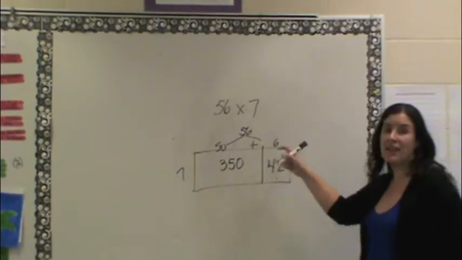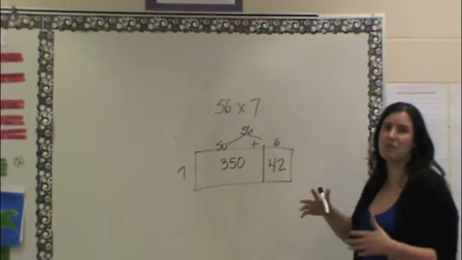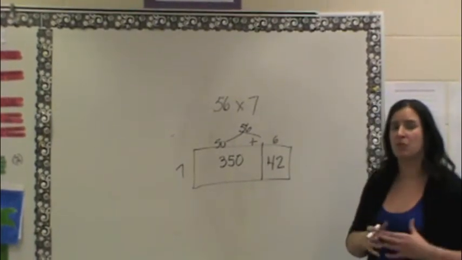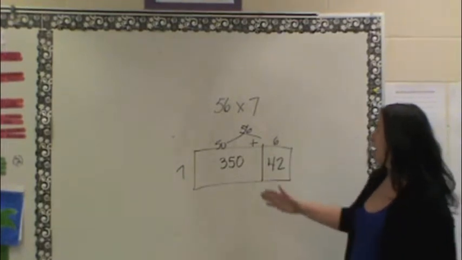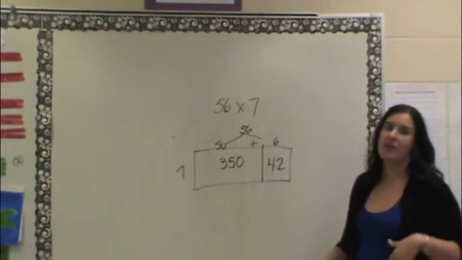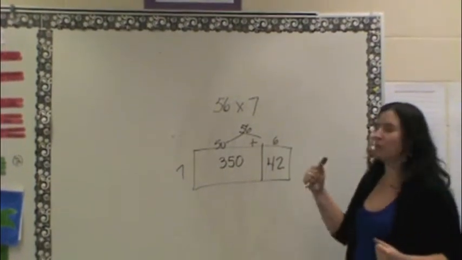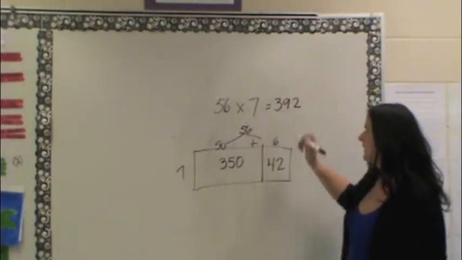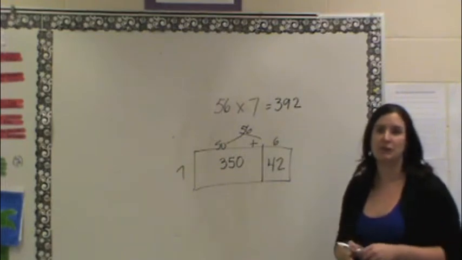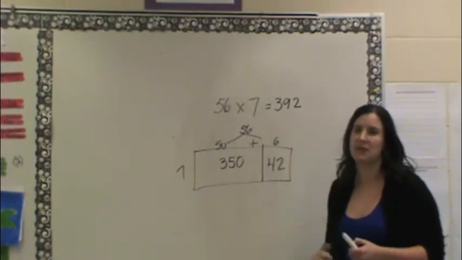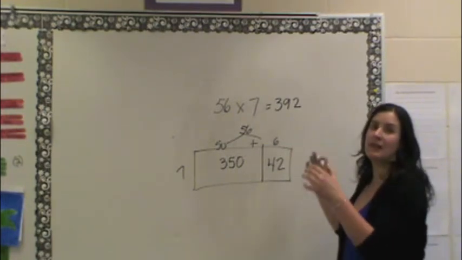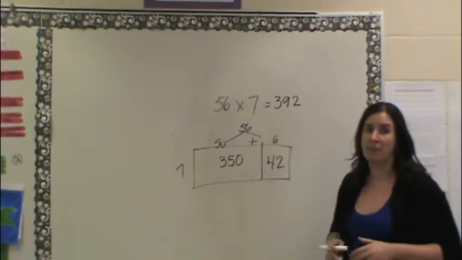Okay? So if students can't do this as quick as I'm doing this, they're not ready to multiply 2 digit by 1 digit. They still need to go back and just review their basic multiplication facts. So when they put these things together, they need to think 350 plus 42, that's 392. Okay? Very important for students to tackle all kinds of different problems that will reinforce the multiplication facts that they learned using a model that they can easily put into mental math.